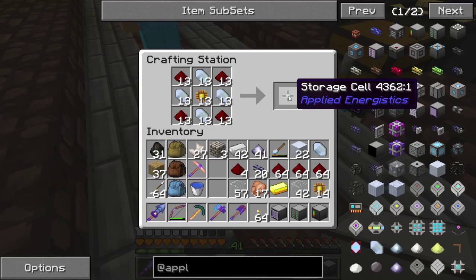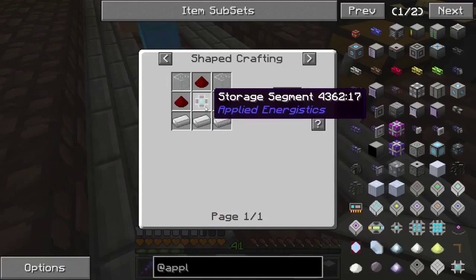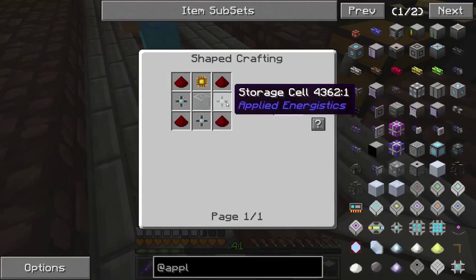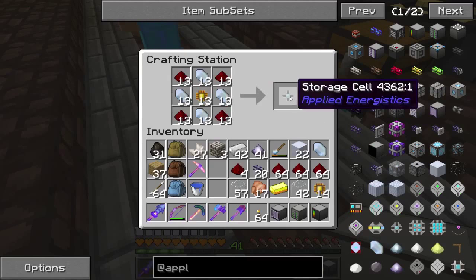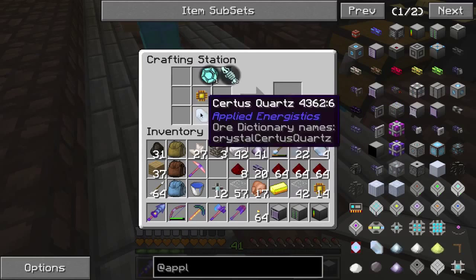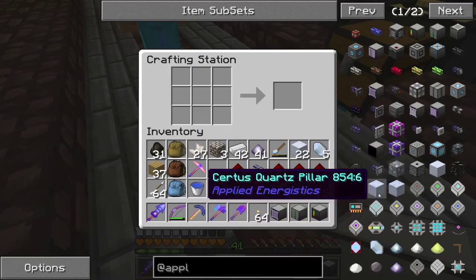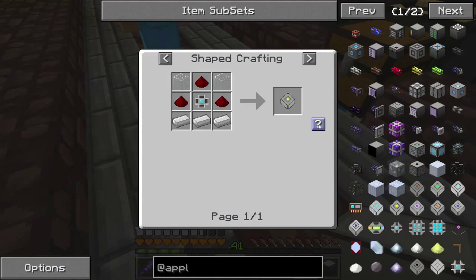So 10? Okay. Every 3 takes 3 storage cells and a processor. So what we need to do is make 1, 2, 3, 1, 2, 3, 1, 2, 3, 1, 2, 3. Okay, so that's multiples of 3. Now we should be able to go in and make several of those. Yeah, 1, 2, 3, 4. So we're going to start out with 4 4Ks, it looks like.